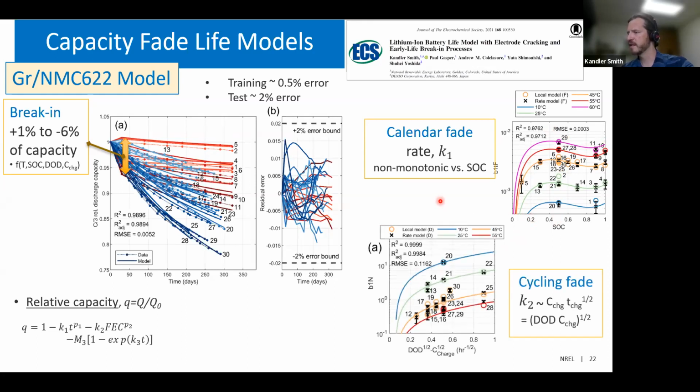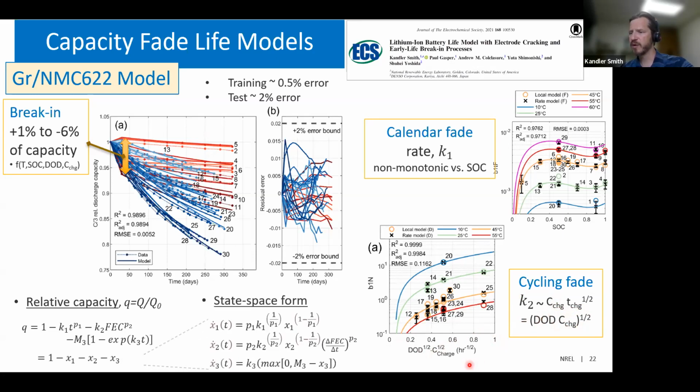And then cycling fade, we had quite a few different test conditions which all matched this proxy for stress in the active material particles, probably the positive active material particles, but we can't say conclusively without doing cell teardowns and such. And this is, again, concentration gradients, a diffusion-driven process which tracks versus the square root of charge time. And so if you take the charge rate times the square root of charge time, you could also rewrite this equivalently as depth of discharge times the charge rate, both raised to the 1/2. You can extrapolate this model across quite a few test conditions with that dominant trend.